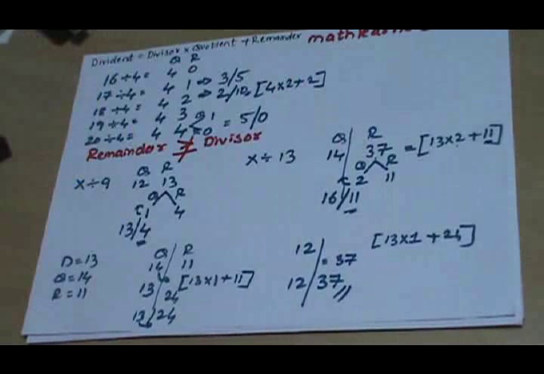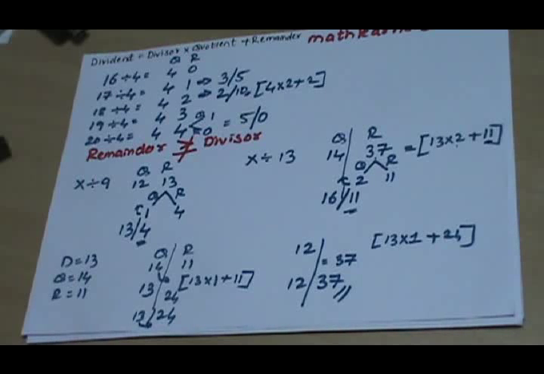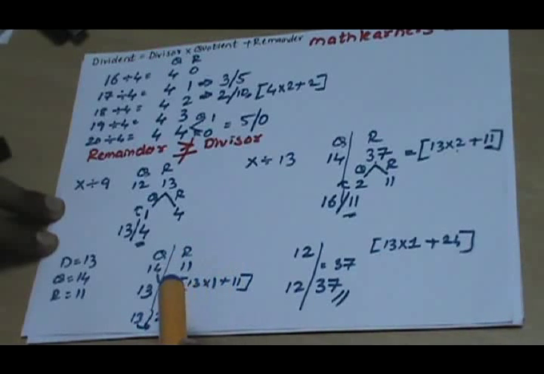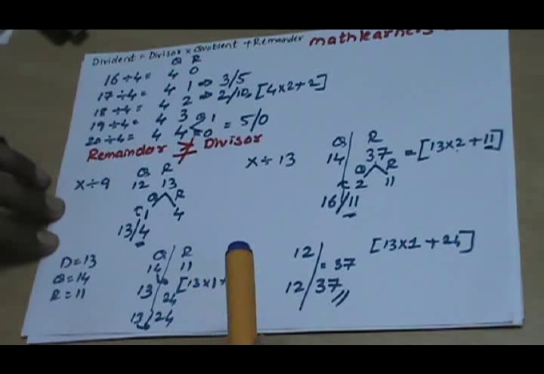This might look very simple, but in addition with vinculum, this process of how to play with quotients and remainders is very important in Vedic mathematics. Many techniques in Vedic mathematics use these two techniques — vinculum and quotients and remainders. It is highly advisable to know how to play with quotients and remainders plus the vinculum process if you want complete grasp over Vedic mathematics. If you have any doubts, you can ask them in the comment section, and please provide any suggestions as well. Thank you for watching this video.